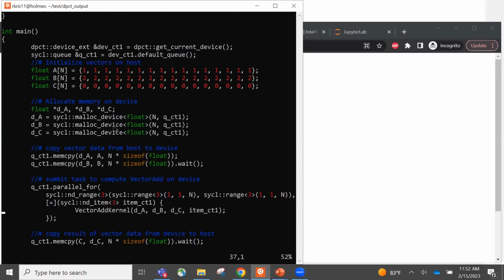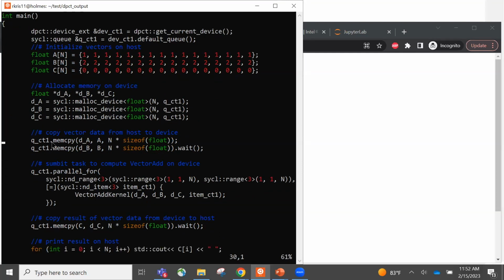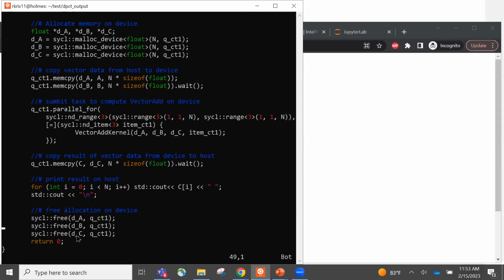And then you can see that the same way as the CUDA source was doing, now we are doing a mem copy to copy A and B. And then the task is submitted to the device to do the calculation, and there's some commands, right? Like q.parallel_for that's being used, and a bunch of parameters here. And then finally inside that we have the actual function which does the work of adding C = A + B, right? And then the rest of the code, again, it's similar to how CUDA does it. We have a mem copy to copy back the results, and then finally we print out the result, and then there's a SYCL free to free the allocation, right?